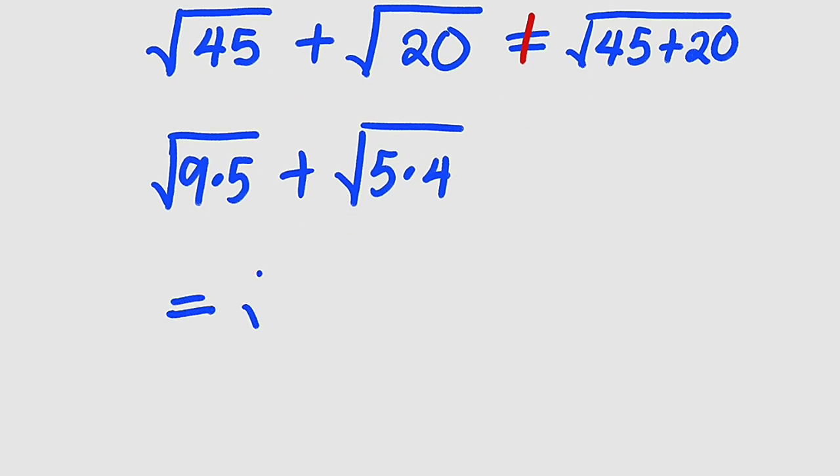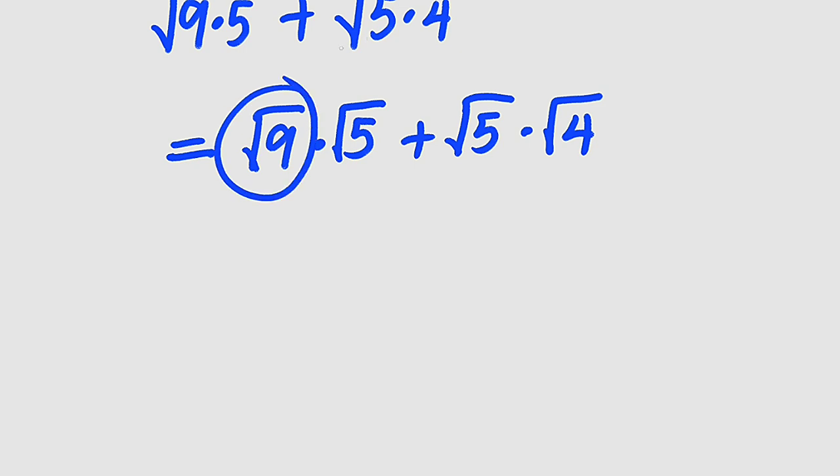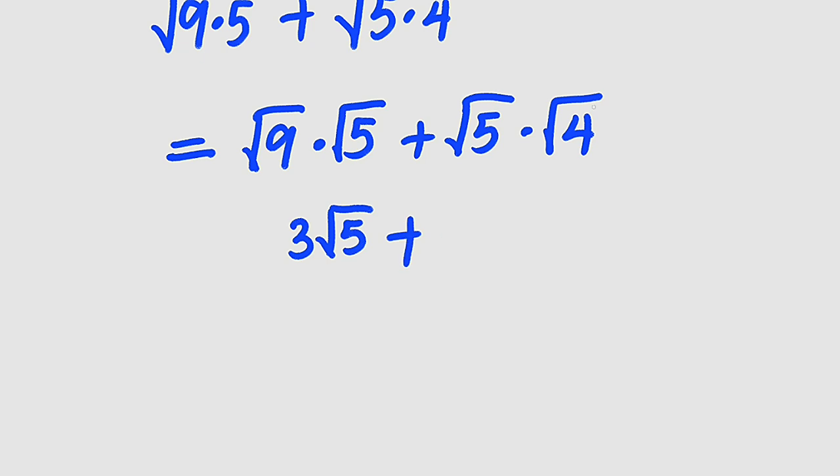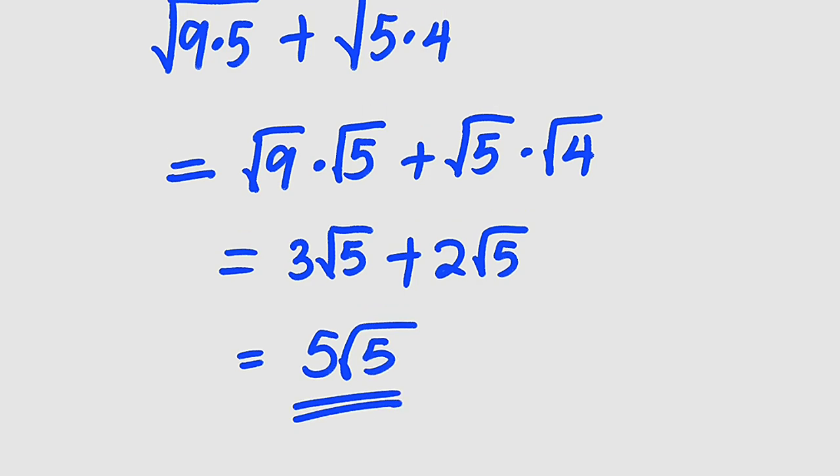So this is the same thing as square root of 9 separately times square root of 5 separately, then plus, you do the same thing here, square root of 5 separately times square root of 4 separately. We know that square root of 9 is 3, so we have 3 times root of 5. Plus, we know that this has 2 as its square root, that is 2 times root of 5. Can you see that the radicands are now the same? We have 3 quantities, we have 2 quantities, making 5 quantities of root 5. So this is the valid solution for this problem.